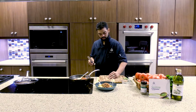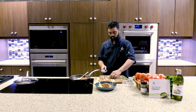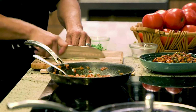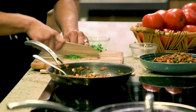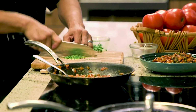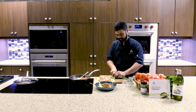So with herbs, you want to chop into it once. You don't want to do it more than once because you're going to leave all the flavor on the board and you don't want to lose any of that flavor from your herbs. So get it as close as you can to chop it really fine. And once you get that chopped nice and fine, you'll be able to sprinkle it over the fish.